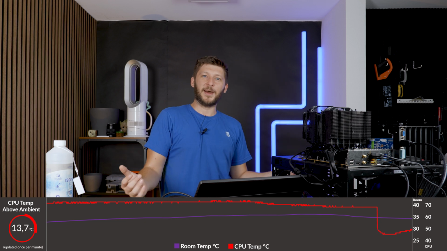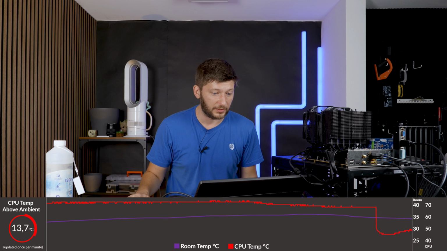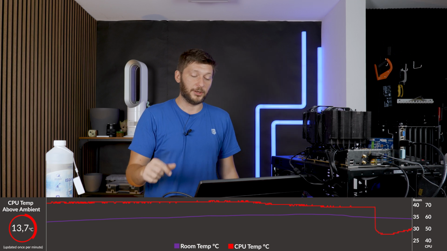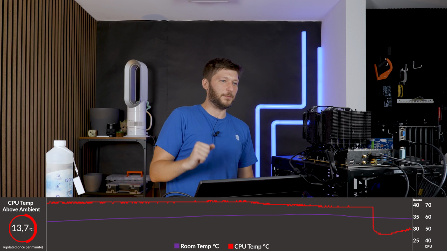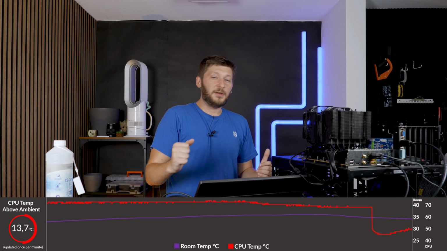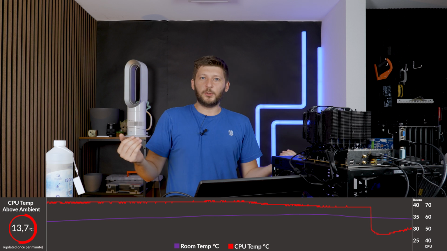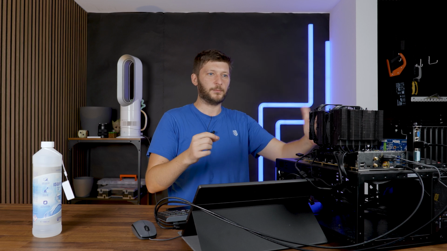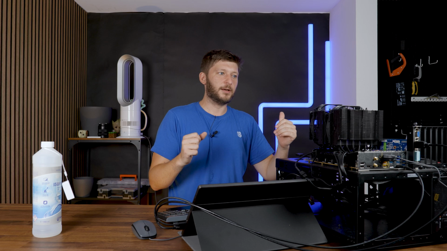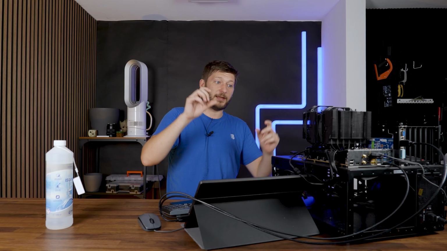1.5 degrees C better, which is a lot, mind you, on 68.52 average. 1.5 degrees C, that's a number. That's the difference between a NH-D15 and a U12A. So wow, what I initially believed was the cooler would perform worse, but actually it didn't. It performed around 10% better, which is also a problem. 10% in any direction is a problem if you are trying to standardize cooler benchmarks.